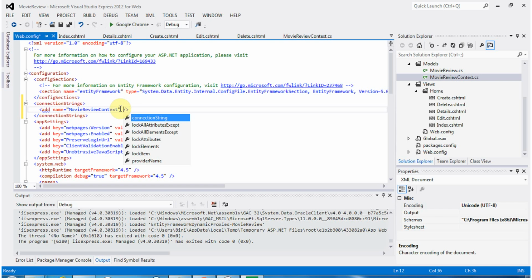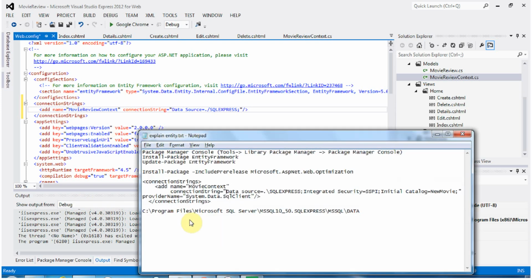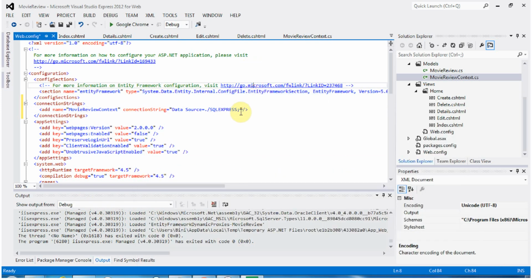Movie review context, connection string equal to data source equal to dot slash SQL Express, comma, integrated security equal to SSPI. I think that's what I provided.